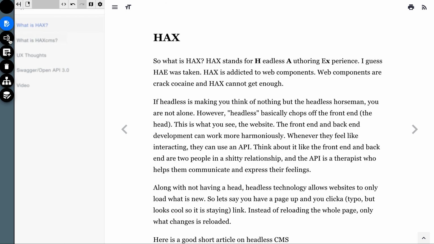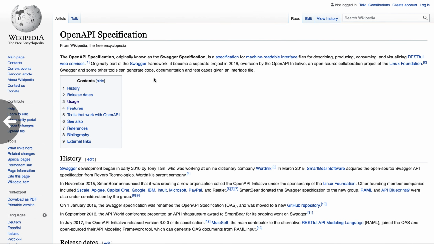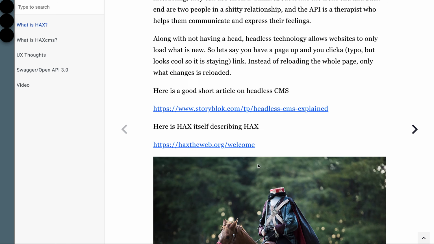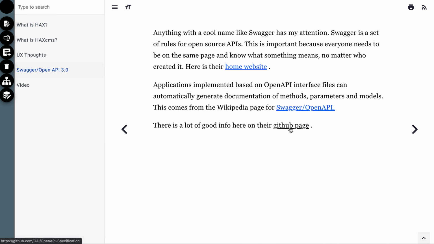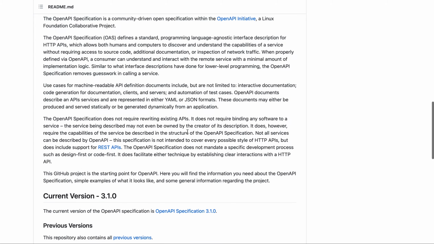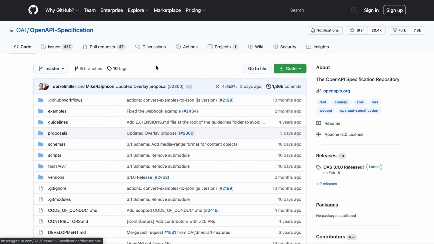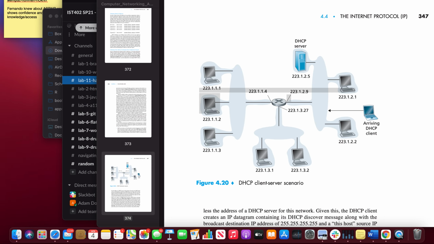And then, just briefly here, I don't want to run too much longer, but the Swagger API is basically standards to make sure everything runs smoothly, because with open source and everyone doing their own thing, you need some type of rules so that things work across the different platforms. You can check that out here. This is their Wikipedia page about it, and then they had a pretty good GitHub link with a lot of good basic information on their README down here, some overviews about what it is, and if you want to check out examples and how it works. But that's all I've got today, and I will see you guys later.